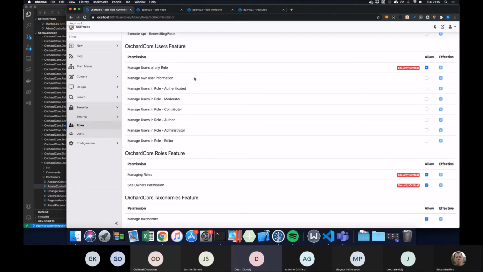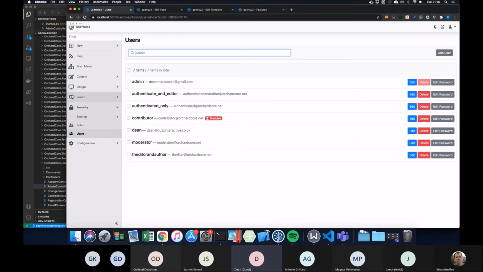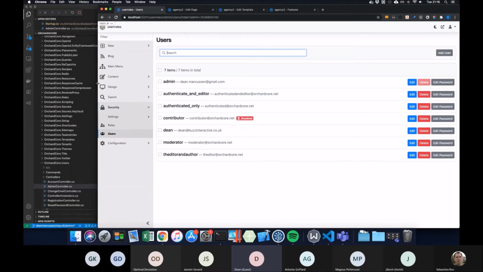So what we have here, I want to correct your phrasing, or maybe I'm wrong, but you say user delegation. It's more like role delegation. Well, it actually became kind of user delegation. So I'll show you some of the users on the system and show you what I mean, but maybe the terminology is wrong. So at the moment I'm logged in as an administrator, so I can manage, and the administrator has the permission to manage users of all roles.